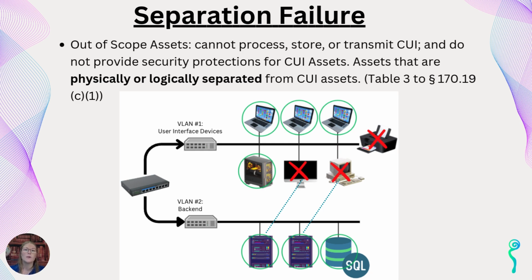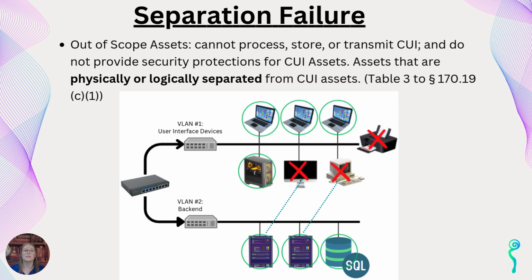And so if you're going into an assessment, or if you're going into developing your NIST SP 800-171 environment with the mindset that these assets are out of scope, you may not evaluate the security controls implemented on those assets, or you may not focus on them, right? You may not prioritize the security of those systems. And later on, when it is determined that it should have been in scope, now you have some compliance gaps and some security gaps that are going to lead to security control failures.